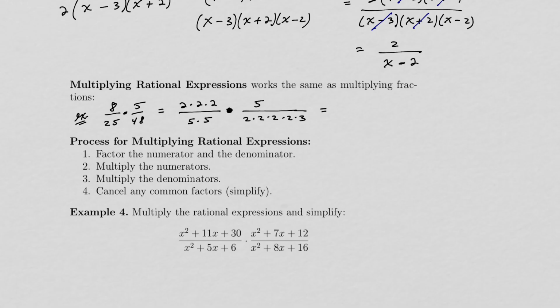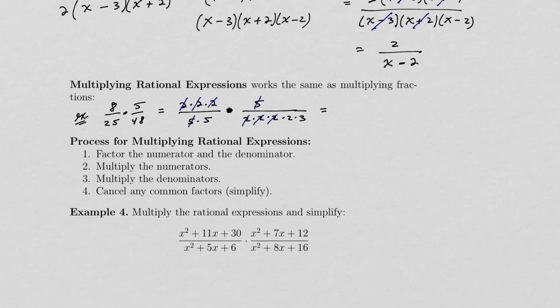I want to multiply these together. So instead of multiplying numerators and denominators first, let's actually simplify first, because if something is in a numerator in one of the fractions and a denominator in another one, then they can cancel, right? You can still remove factors of 1 here. So I can get rid of the 2's, right? So basically I've canceled 8 divided by 8, and then one of the 5's.